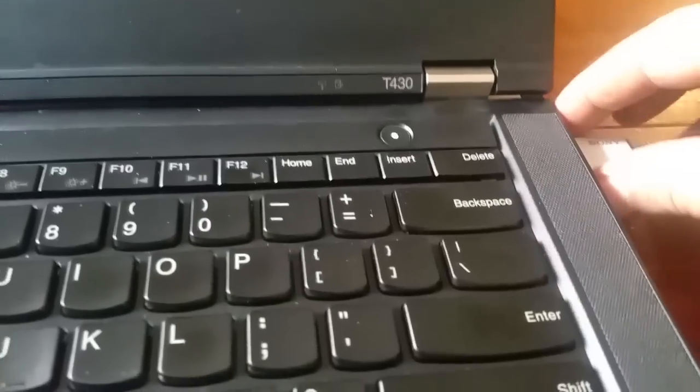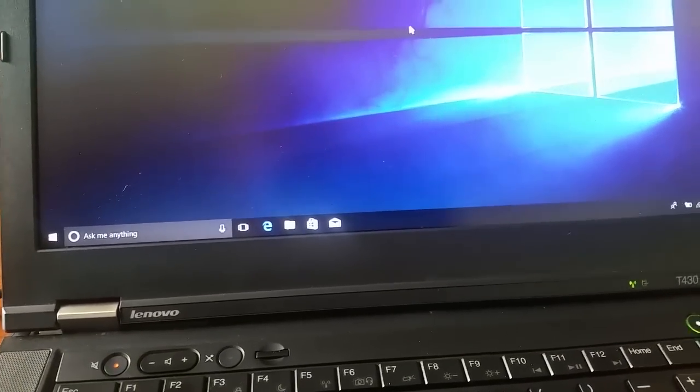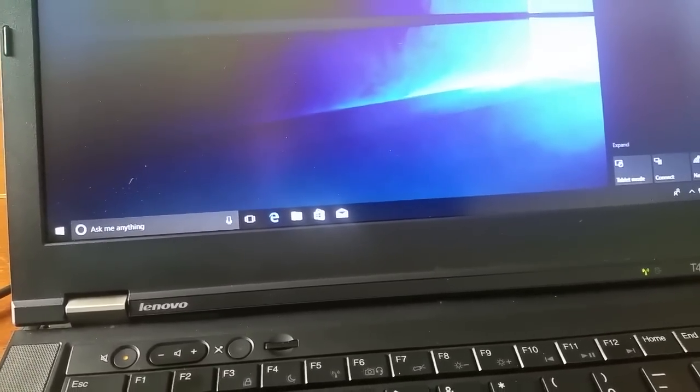Okay, so now I'm going to remove the USB drive. We might have to set the new drive for the machine to boot from. So, okay, let's turn it on. Look at that. Wow. There is the computer. There it is. You can see that's really, really fast, compared to the spin drive where it took like over 25 seconds, something like that.